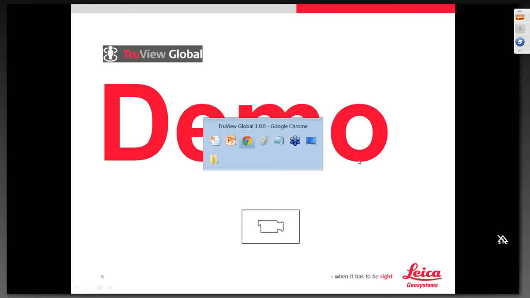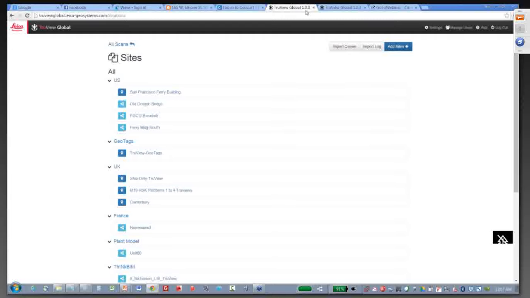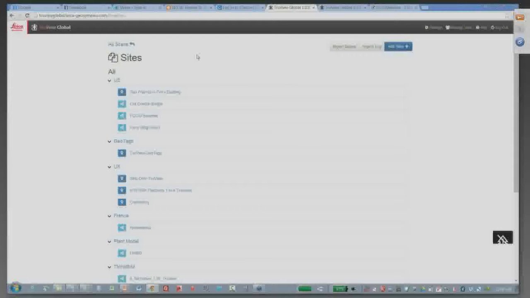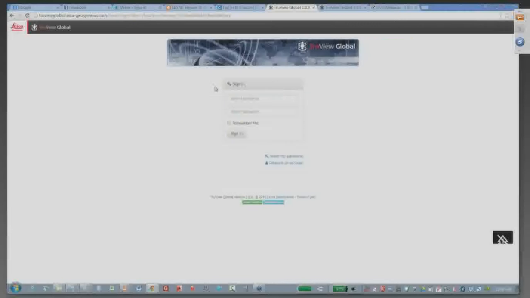Let me jump in and do another demo here. So here I'm jumping onto a live site. This is actually running out in the cloud, and then I'm connecting to it back in from my desktop. And what I've got here is I'm actually logged in as an administrator, so there's a few extra tools on the page that a normal user wouldn't see, but we'll talk about that a little bit later. But the projects have been organized in these groups here, and so if I want to go look at a project, I just jump in.